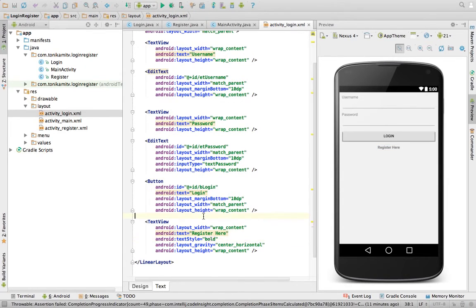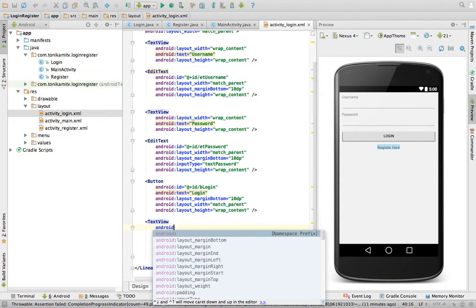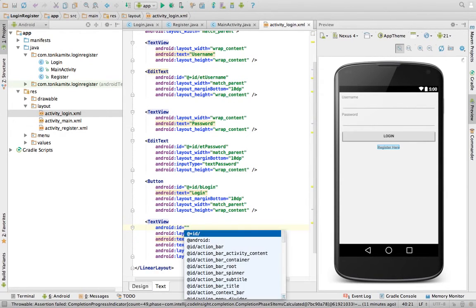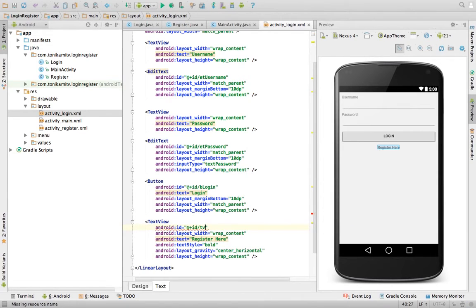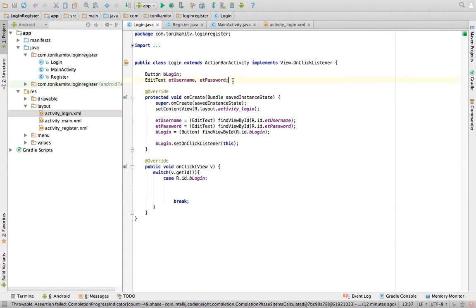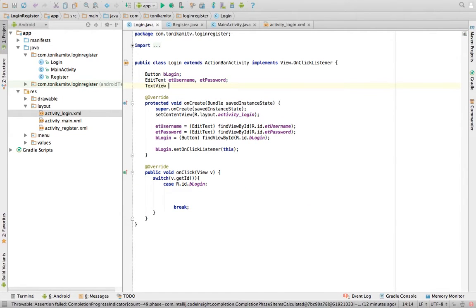We also need to give this text view an ID so we can handle clicks on this text view. So we'll call that tv_register_link. Alright, so this is looking good. So we need to go back to the login activity. Now we need to give the login activity a register link and assign that.